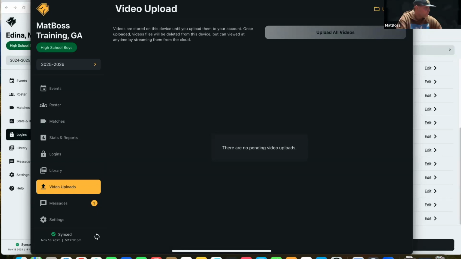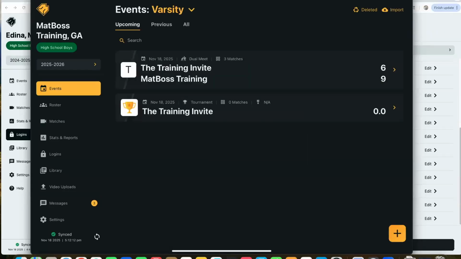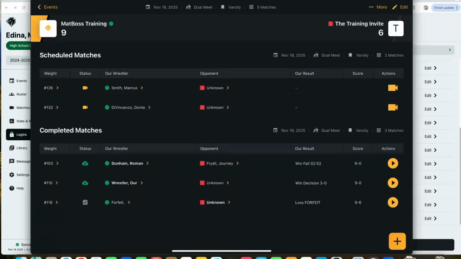Yep. Rather than try and get that in there quickly, can you leave that as other wrestler and fill that in later? Oh, 100%. Just leave it as other wrestler or unknown. Record the match, score it. Obviously you know who your wrestler is. And then once you get back to the school, or during the week as you're reviewing these matches, you can just quickly add the opponent at that point. No problem at all. Okay, cool. Thank you. I would rather you did that instead of managers trying to do it mid-match, minimizing the video and then stopping the video, and then I'll have fragments of video and things like that.